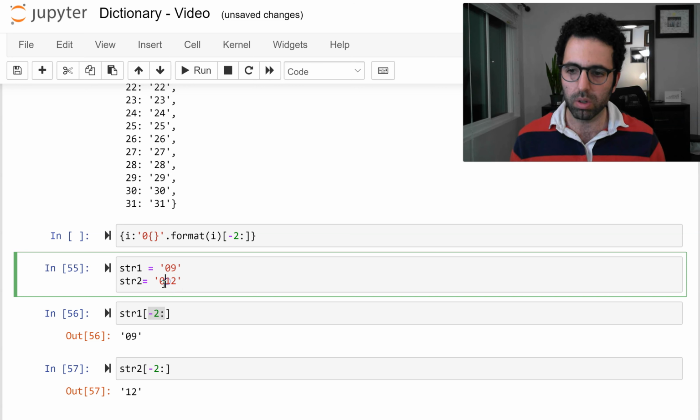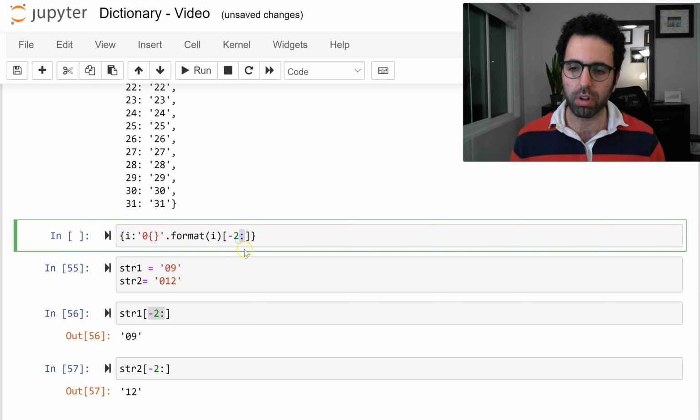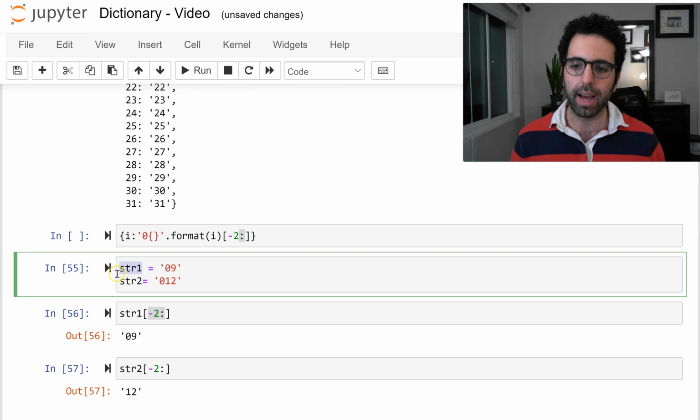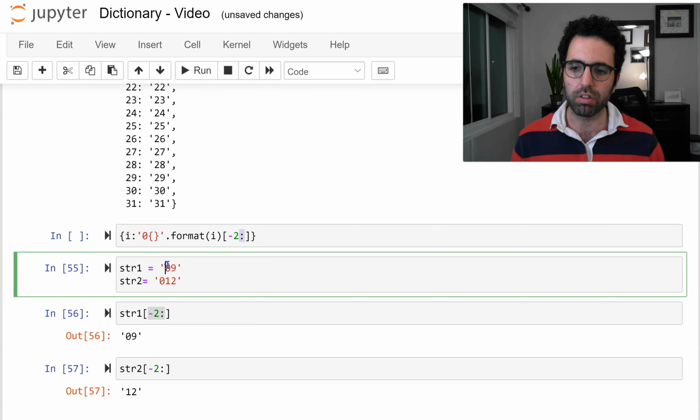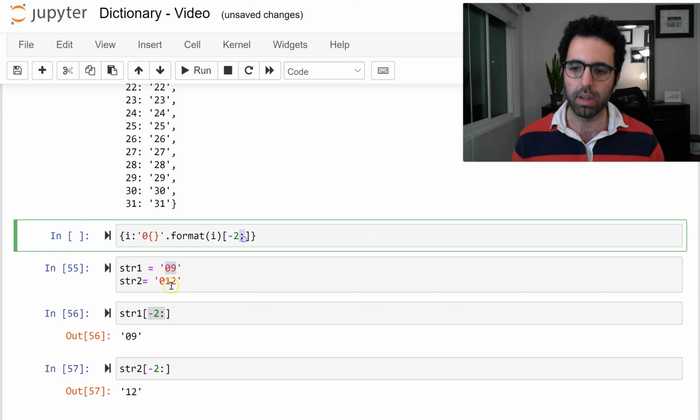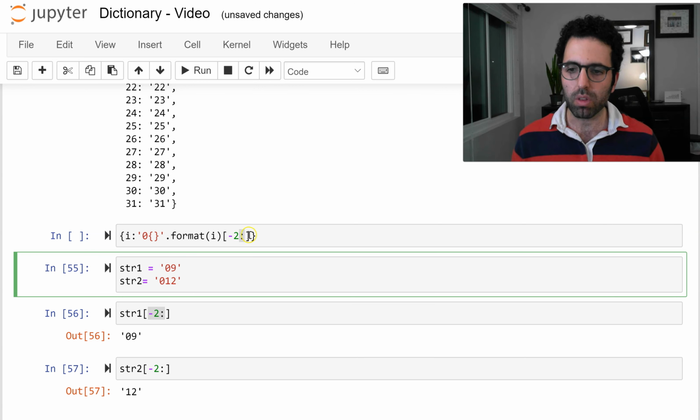And this is called slicing. So I'm slicing this string, and we haven't talked about this yet, but in one of the future videos we're going to talk extensively about slicing. Basically, I'm just getting one part of it using this colon, and the same for here.